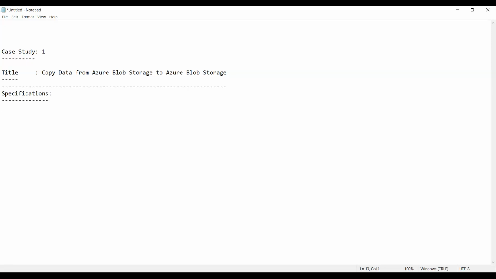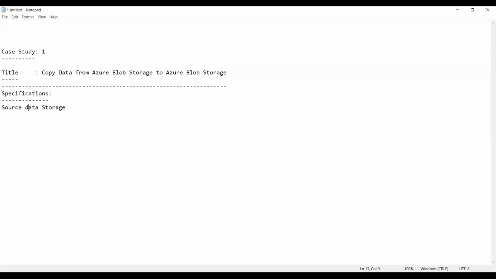So now, source data storage. See, guys, I'm using the source.